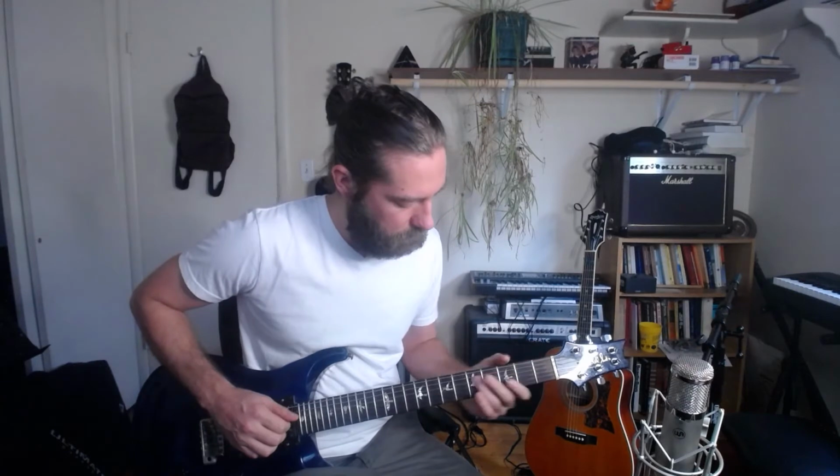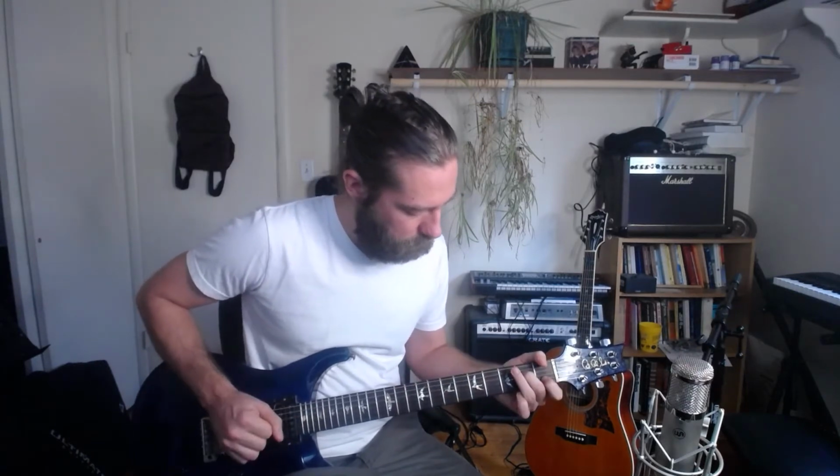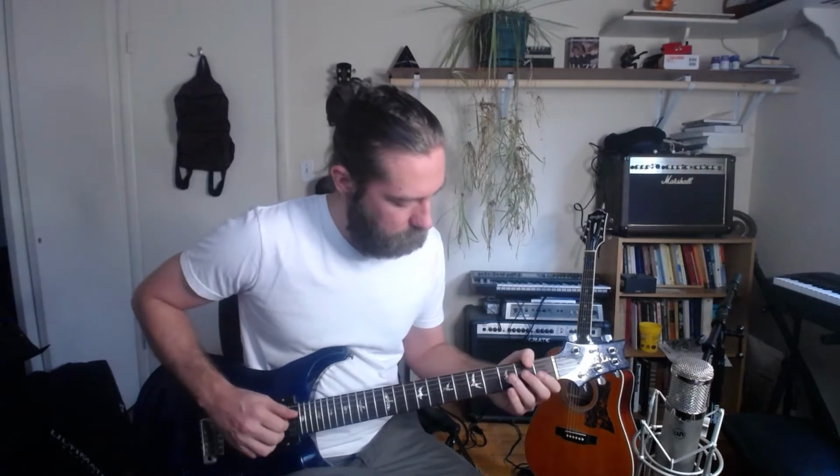So the first exercise is we're just going to play half notes, and we're just going to switch voicings every 2 beats. So it'll be sounding like this. 1, 2, 3, 4.